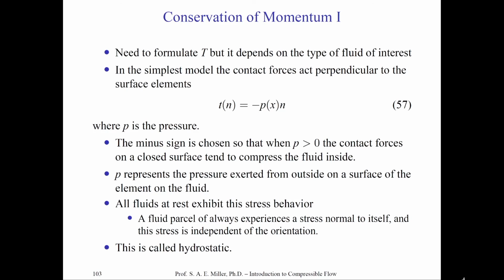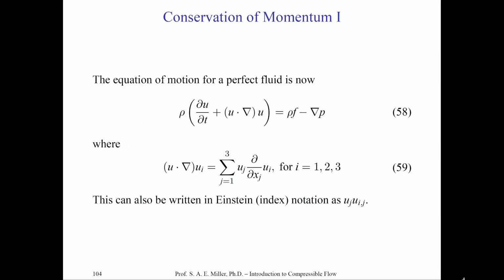And in your previous classes where you studied hydrostatics, this is how you might find the entire hydrostatic system, rigorously from the conservation of momentum equation and conservation of mass. Now we can write an equation for a perfect fluid, which might have been found by none other than Leonhard Euler. Here in 58, we have written, indeed, the equation for a perfect fluid. This is sometimes called the Euler equations because it lacks viscosity. It's really the density times the material derivative of U equals the body forces times the density minus nabla P.